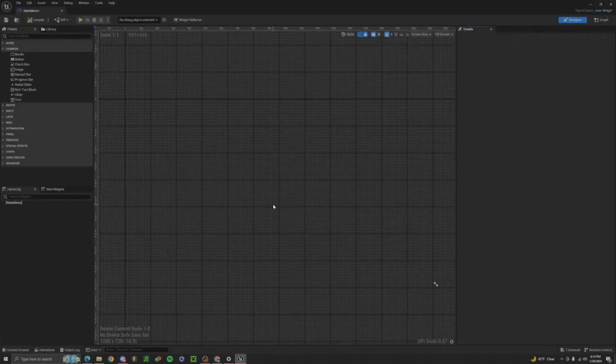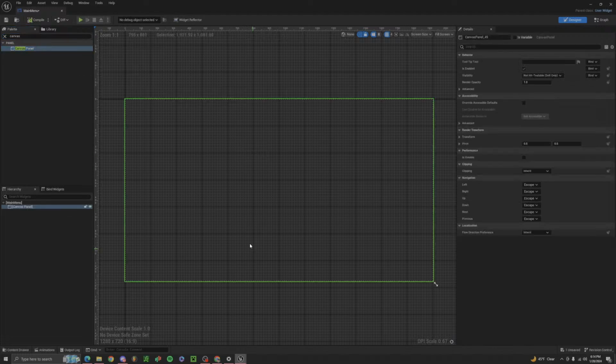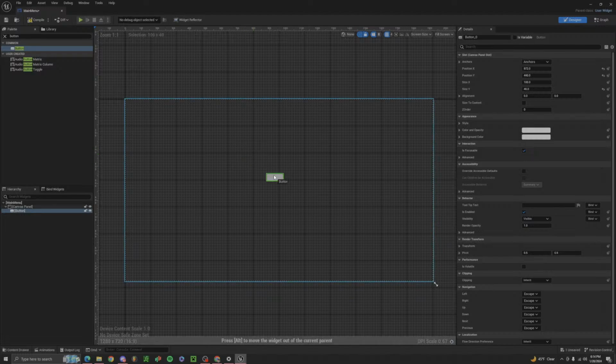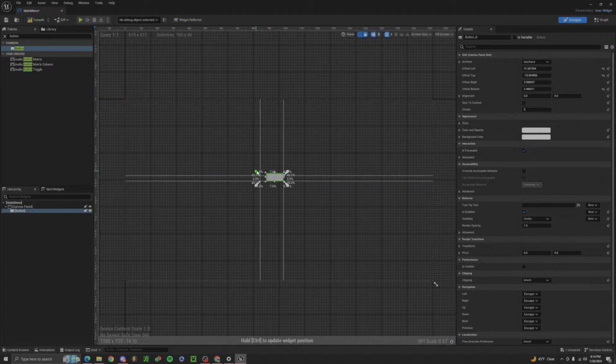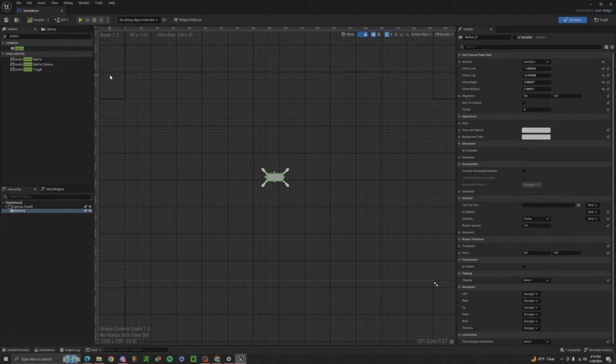So just to test this, I'm gonna make, okay, I gotta remember how to do UI now. I think you need a canvas. Yeah, we're gonna drag a canvas in like that, and then we're going to add something to the canvas that's just obvious, like a button. It's not gonna do anything right now. Just put that there, and then we're gonna drag these over here just to center it into the view so we can see it. And cool. Compile it. And that's it. That's all I'm going to do for right now.